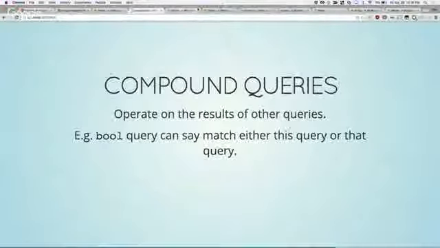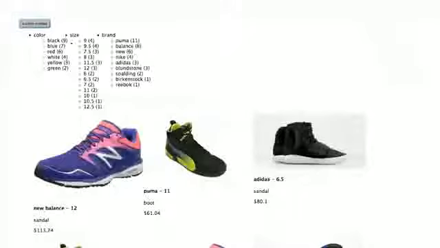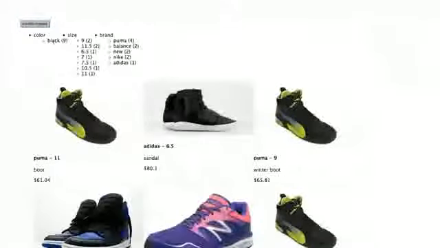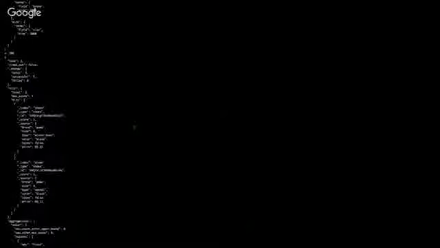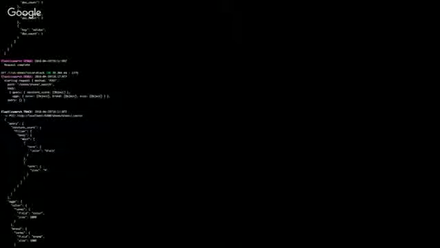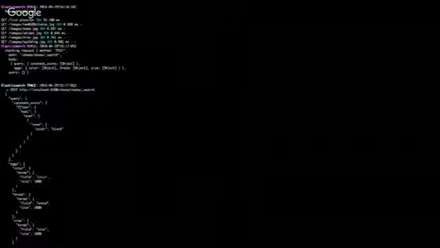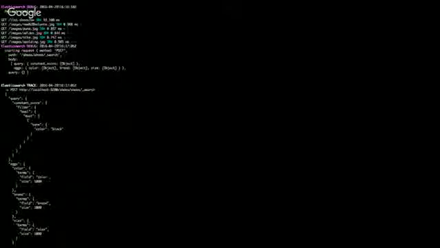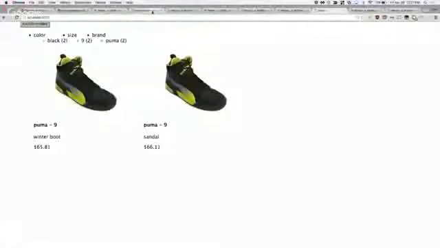So store again. This is like, say you wanted black shoes that are also size 9. So that's a must query, filtering by size and color. So if you look at the generated query here, this is just the backend for that. I'll just make that a bit bigger. Here's the generated query. So you're saying, give me a bool filter where the must has color black. We're looking at the wrong one. It should also say size 9 or whatever we did there. Okay, so let's go back to this guy.